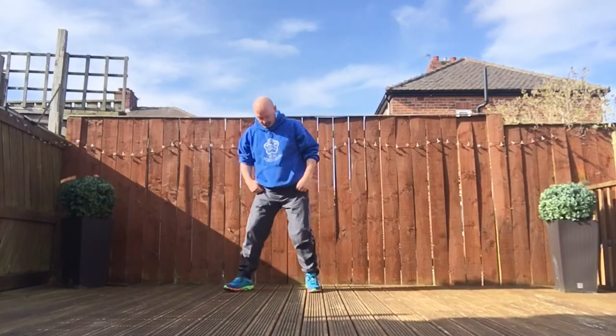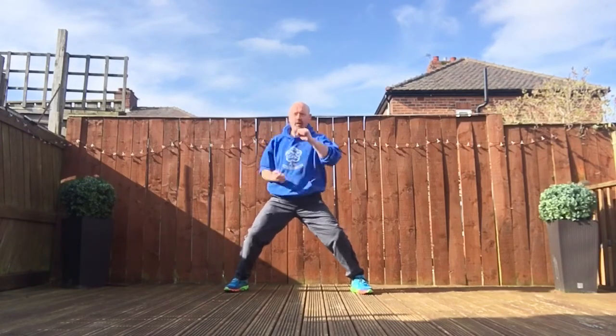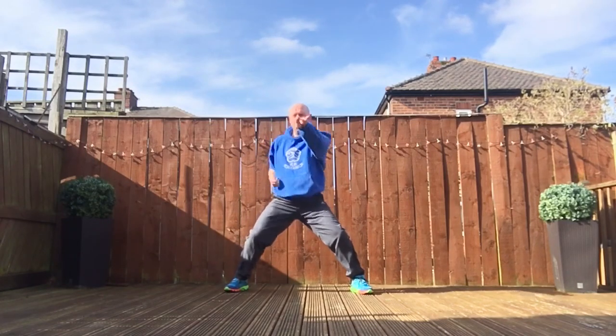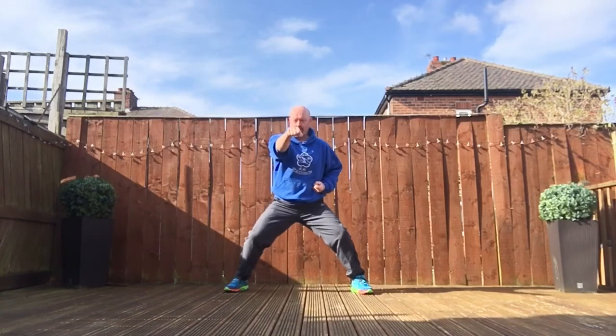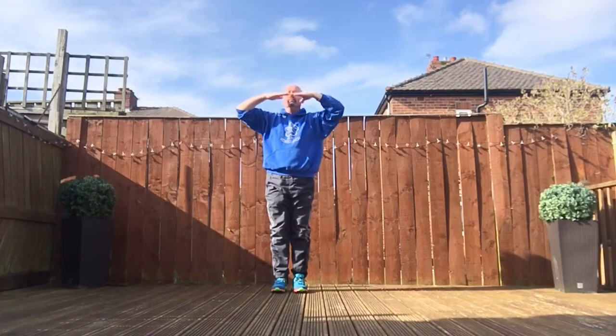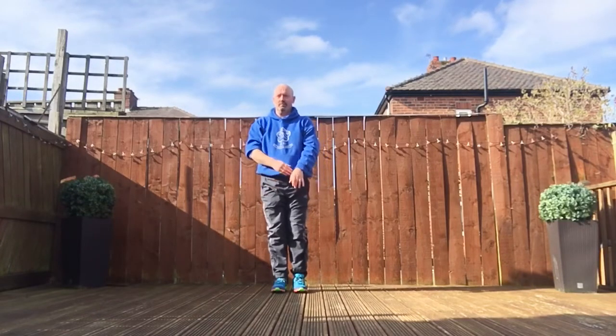Section 5: punching with an angry gaze. Breathe in on the grab and breathe out on the punch. I was taught to breathe in through the nose, as with the other sections, but for this part I like to breathe out through the mouth. That's said to be good for calming the anger. You should find that section really warms you up — you should be nice and warm after section 5.